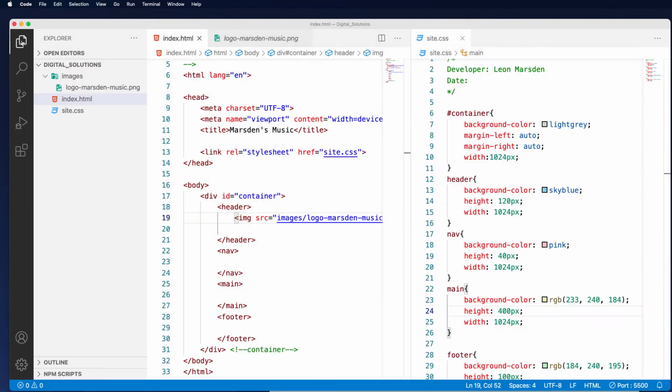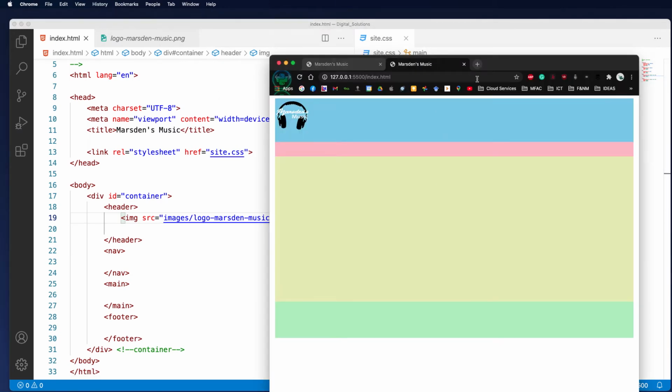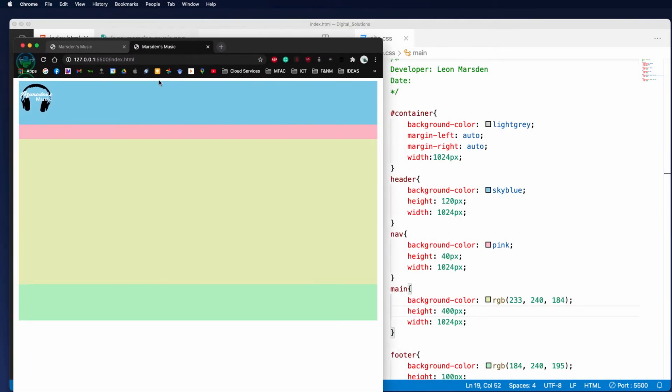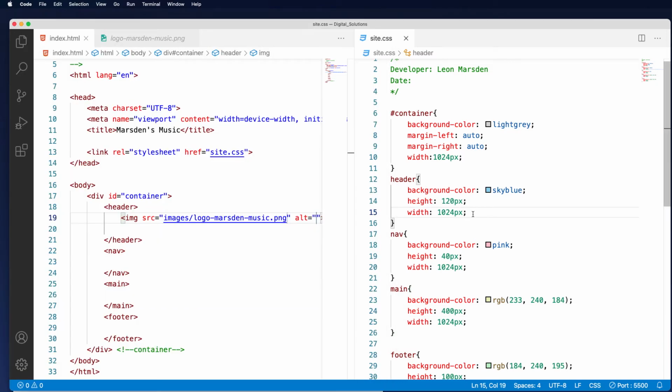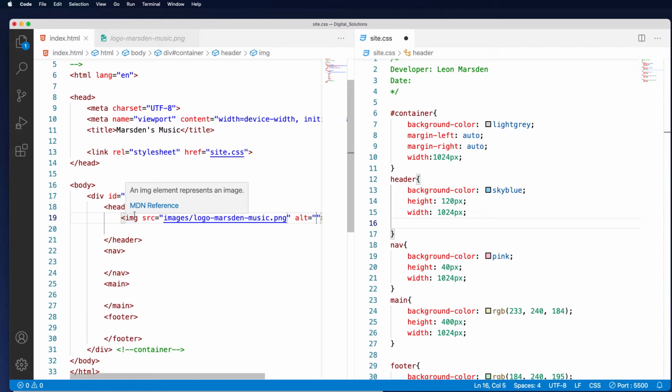So I'm just going to close the file section now. And what I'd like to do is move this into the middle of our page. So how can I do that? Well, I know that it's in the header section. So if I go to my CSS, I can look at the header. And we know that HTML is a hypertext markup language, and therefore it treats the image at the moment as text. And when your browser downloads the page, it uses what's called a HTTP protocol, which is a session protocol.